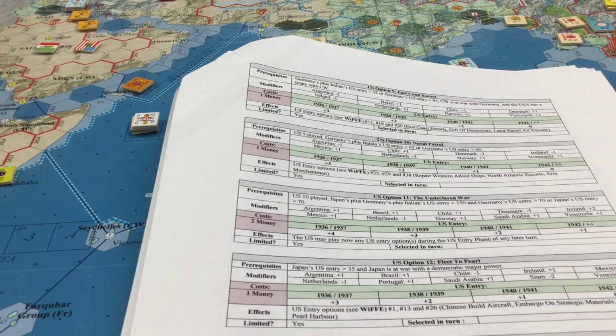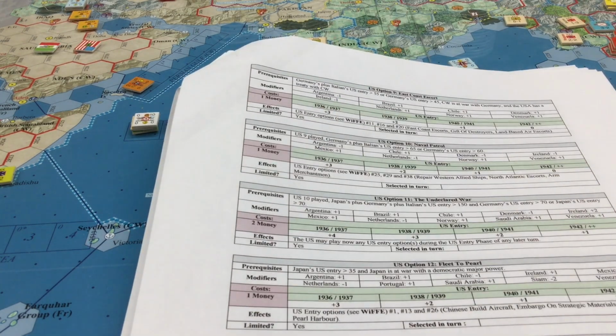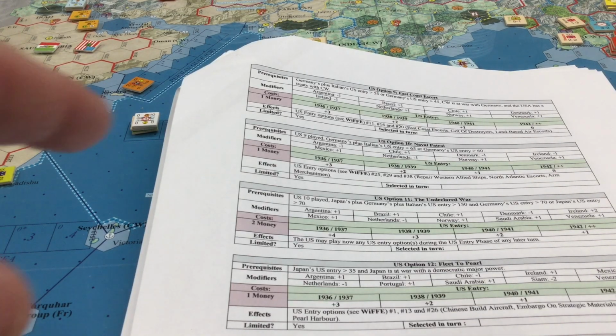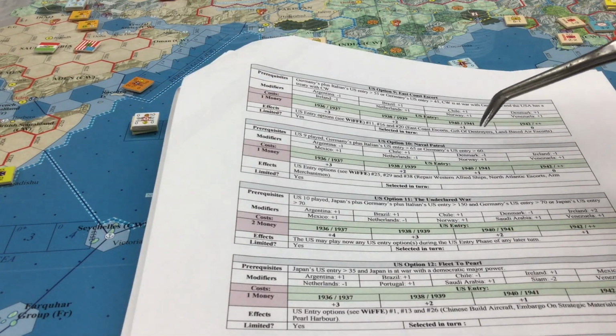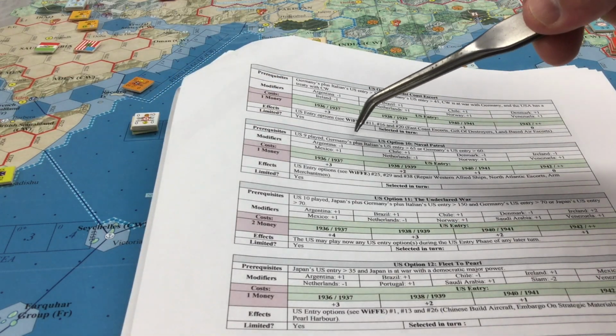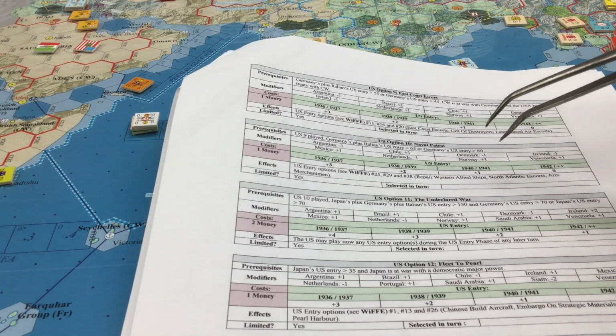Let's see what they get here. An 8 does not end the political phase. So now the U.S. will get to do their second political option. And what they're going to do is naval patrol, because the U.S. has already played option number 9. That's this one. And Germany plus Italy's entry is greater than 65, or Germany's is greater than 60, while Germany's at 70. And I think the declaration of war threshold is 80, I believe.